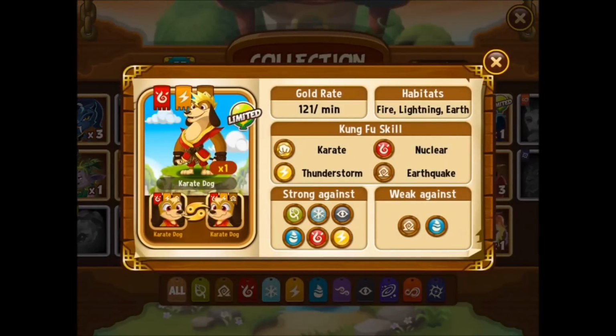This is the Karate Dog. There is no combination there. I bought him with gems in the game when he was available on sale.